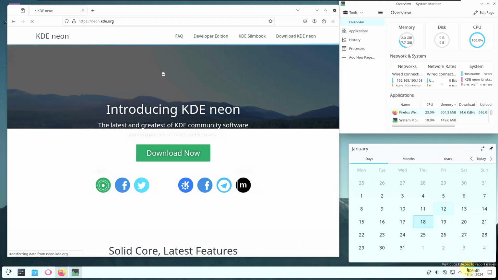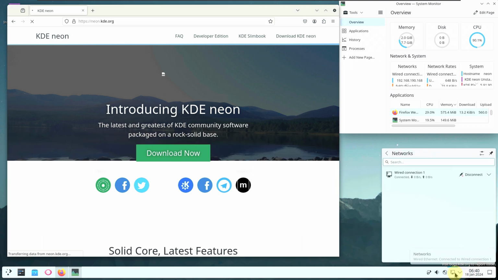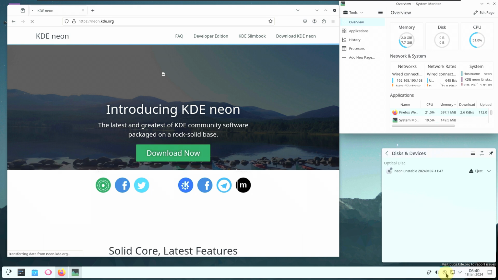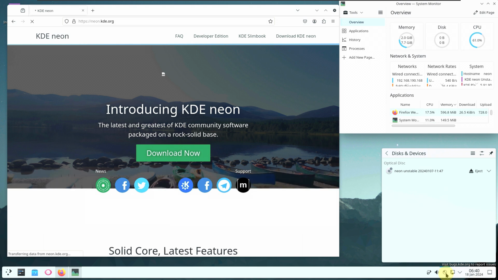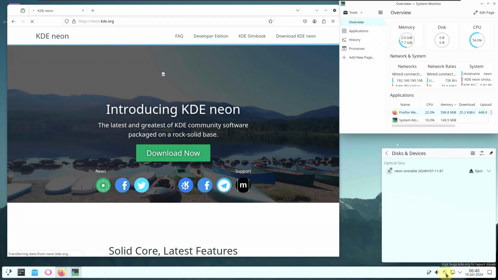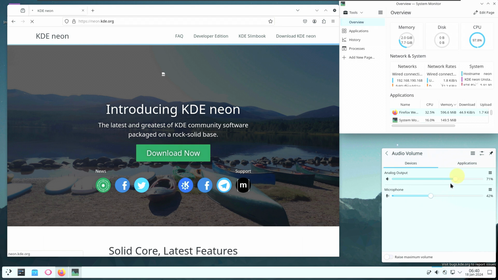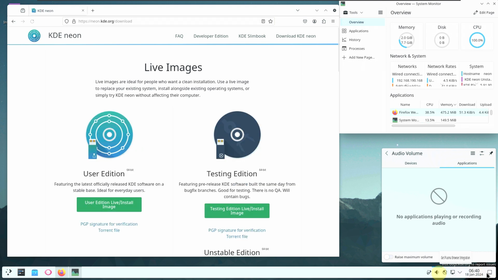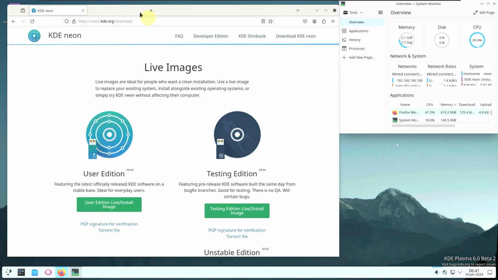Here is the date and time. Here are the notifications or the internet connection. If you ask me how the distro is working, it is working properly, but there is a major lag or delay when you open any of the applications or when you try to launch anything. As you can see, even changing the taskbar, when we open anything here or when we click on anything, it's going to take a lot of time. Here is the Plasma integration I accidentally opened.